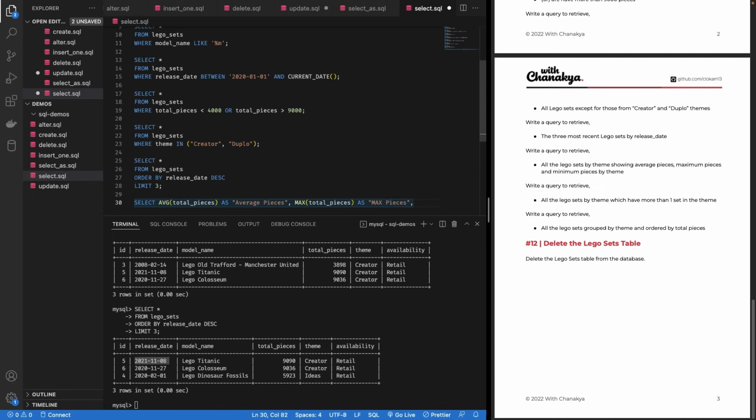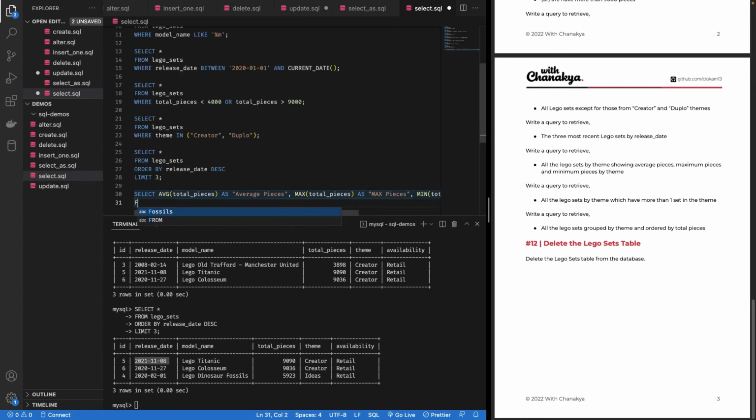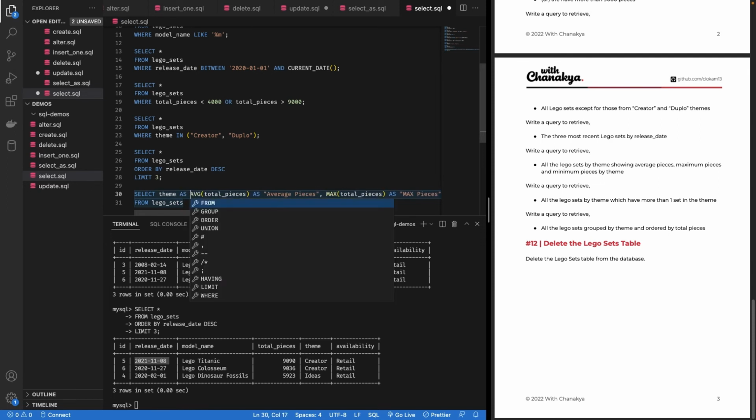And then we'll say the same thing for min, which is min total pieces as min pieces. And then we'll say from Lego sets. Let's also showcase the theme as well so that we really know where this is coming from.